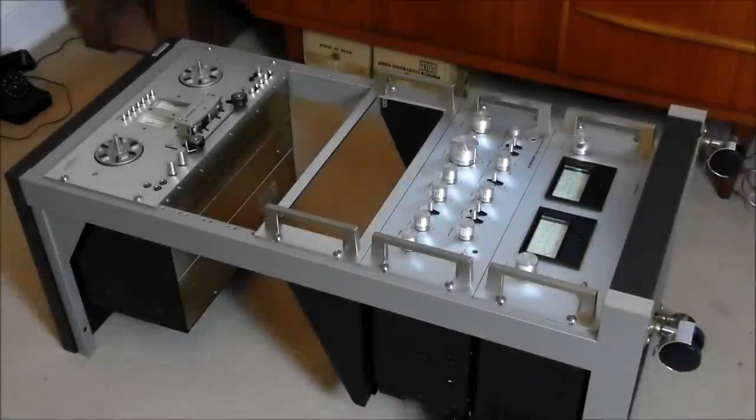A Pioneer SPEC rack is an EIA 19-inch compliant system. But obviously you want to mount Pioneer equipment into it, and all your collection gets that shine once you mount it in there, and it looks really amazing. It's always a talking point when people come round to our place.